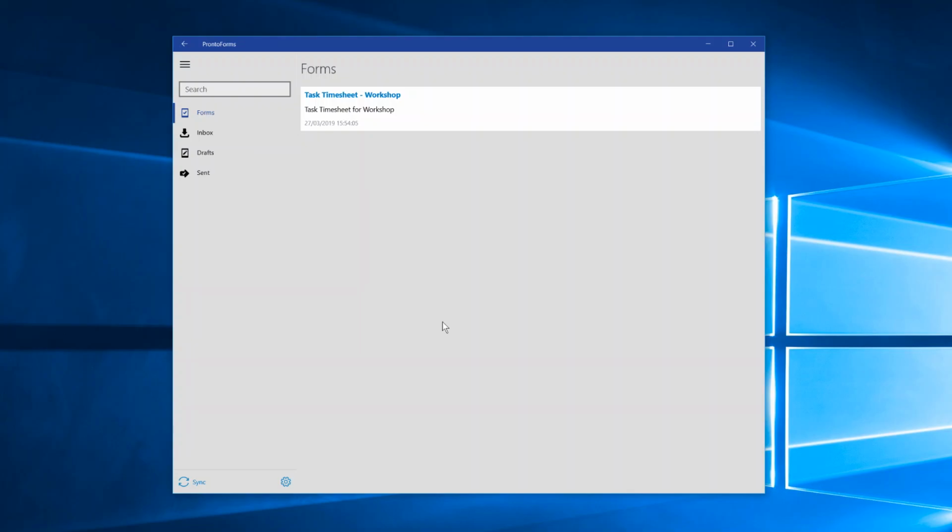Once you knew that 8 until 10 you were working on job A, 10 until 1 you were working on job B, and then after lunch, 2 until 5 you're working on job C, you can fill that all out at the end of the day using 3 separate timesheets. Okay, that's all we've got for now.